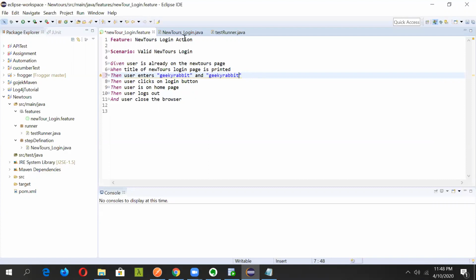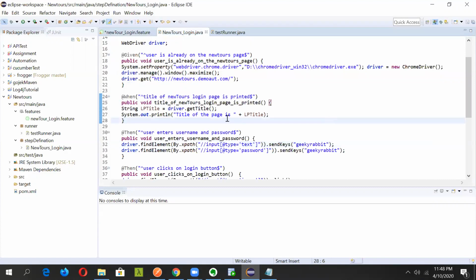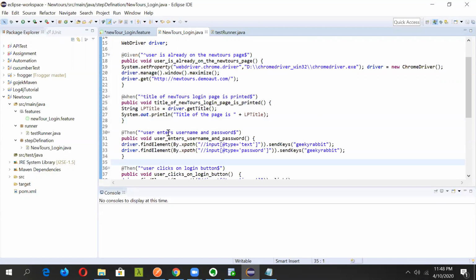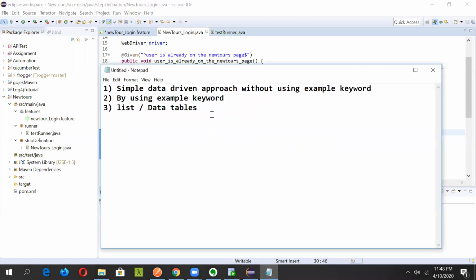Once you have done this, this is the only change that you need to make in the feature file. Now let's jump to the login page class, and here you can see the method which we have defined for that step. In here, first of all we need to replace this username and password with the help of a regular expression. The regular expression would be: slash, then quote, then dot, then star, then quote, then again a slash and a quote. So this is the regular expression.